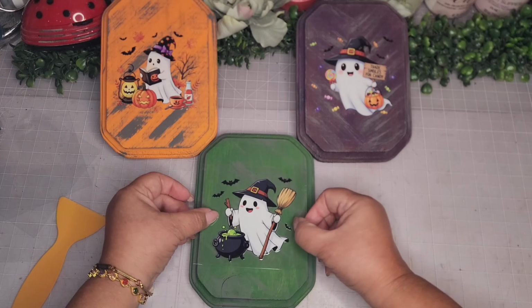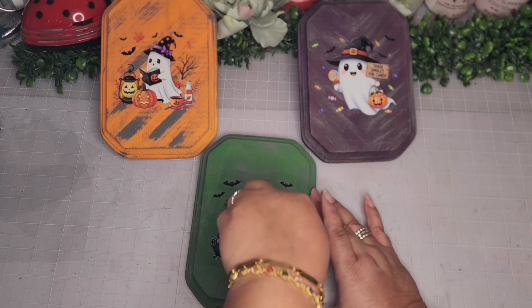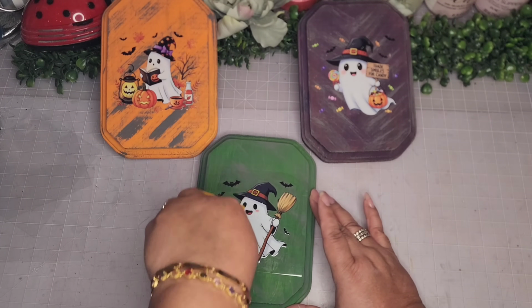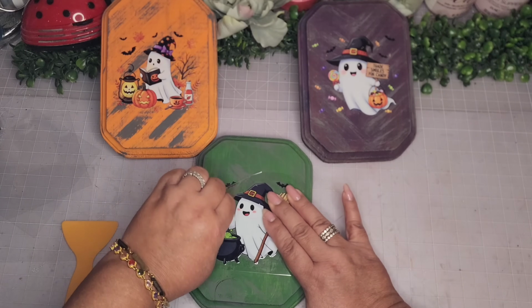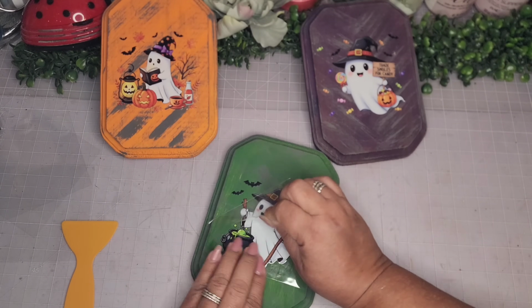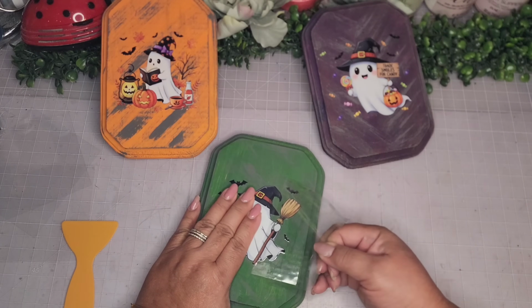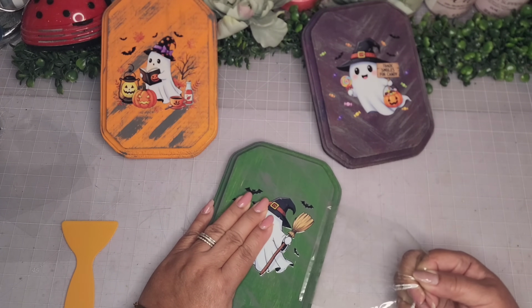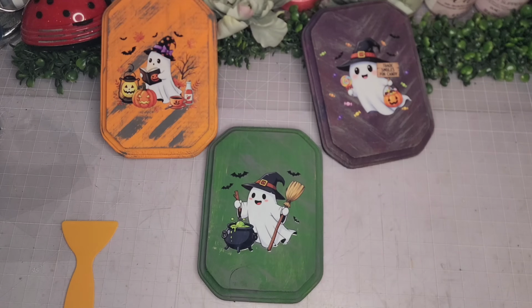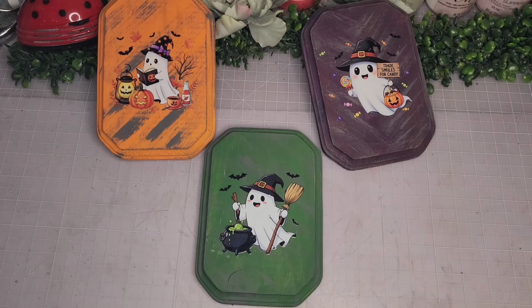Now this one has a little cauldron with a little bit of green bubbling brew. This one goes really well with the green. So remove the carrier sheet. And this one did peel off a little bit of my paint as well. But again, I wasn't mad at it. It just adds to the spookiness, you know, the vibe of the Halloween. Again, I'm going to put these away.